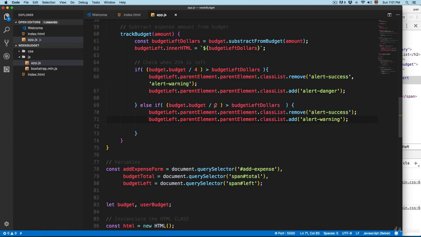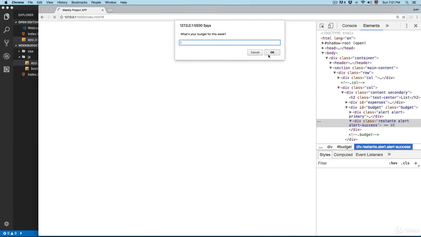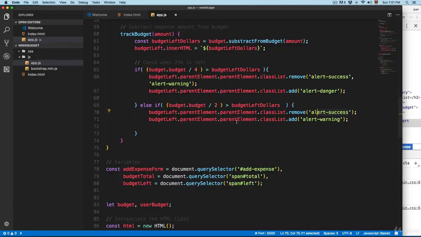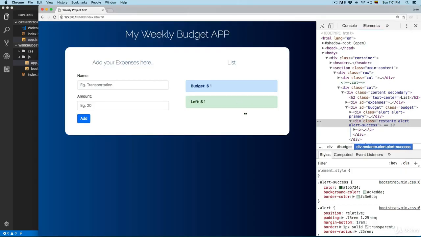So you can see that when we reach the 50%, we're gonna remove alert success, which is going to be this green color, and we're gonna add the yellow color. On the other hand, when we reach 25% left, we're gonna remove any of these, because any of these may exist at this point. And we're gonna add alert danger, which is going to print this as a red color.